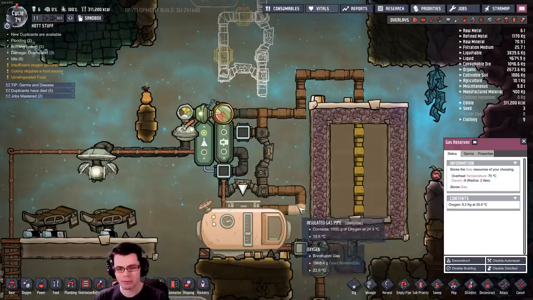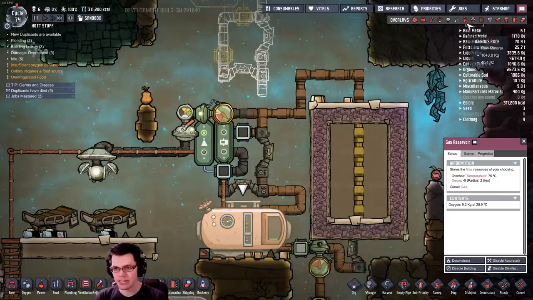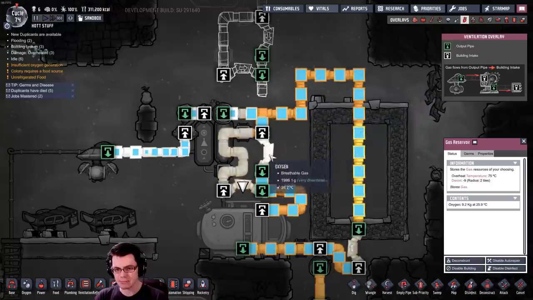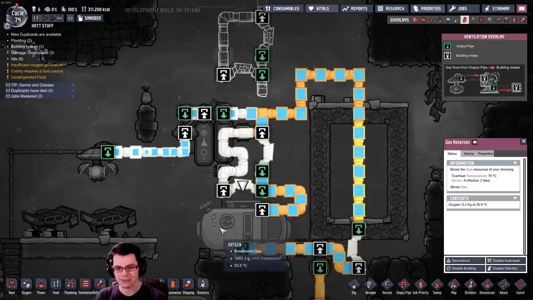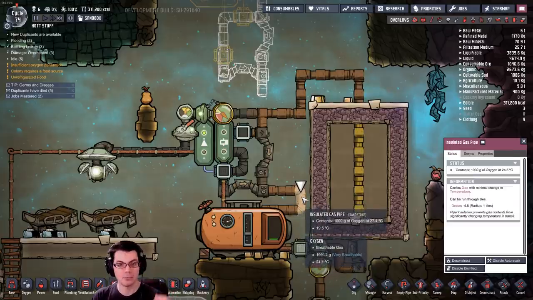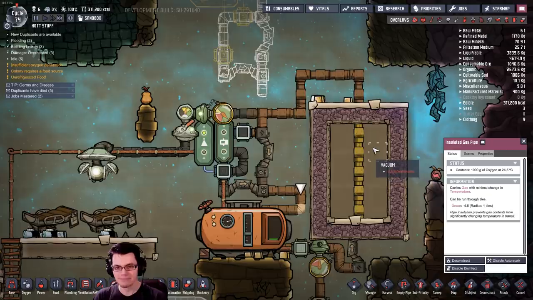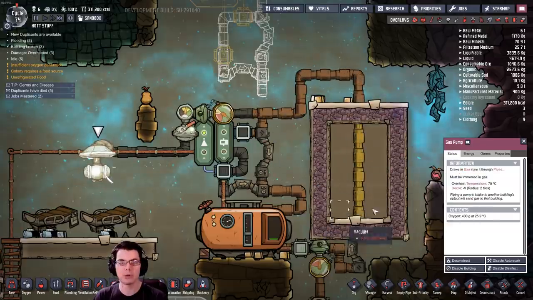All right, so here's my example of how I'm priming the cooling loop. The one problem we could potentially run into right here is that if this loop is absolutely full of gas and there's absolutely no spot for the gas to go, so that there's no empty tiles, this thing's full, every spot in the pipe is full, the gas loop will not run. It needs to have an empty spot in order for it to actually flow continuously or perpetually without a pump or anything like that, and we get this free motion out of it.